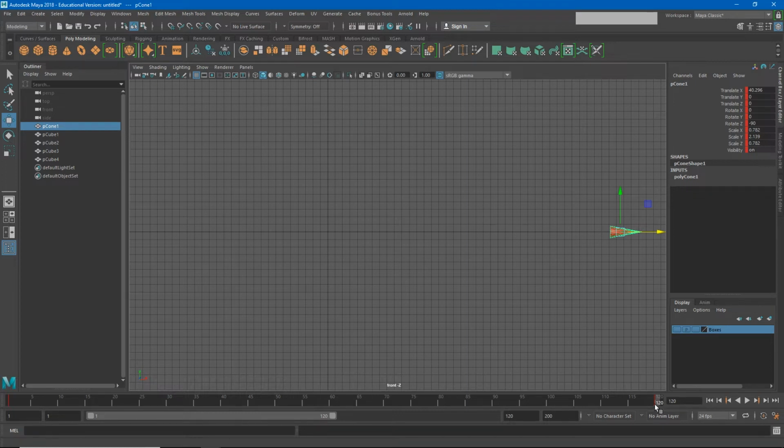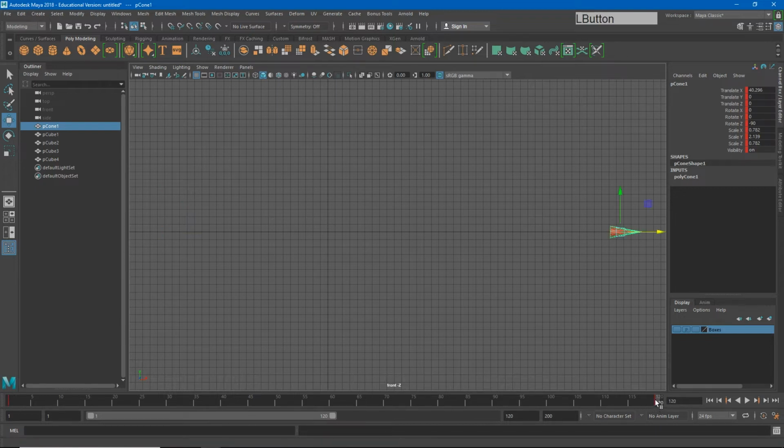The answer is to shorten the number of frames in between my two keyframes. Currently, my first keyframe is on frame 1, my second is on frame 120, and that means it's taking 120 frames for this to happen. If I want that to happen faster, then I could tell Maya I want that action to happen in 10 frames or 20 frames. The way to do this is to change the location of this keyframe or this keyframe to make this distance in between shorter.